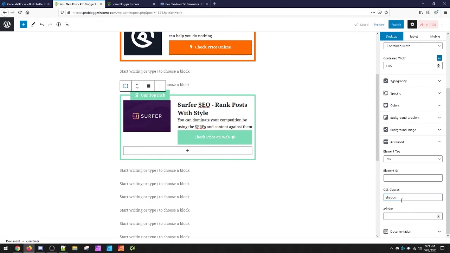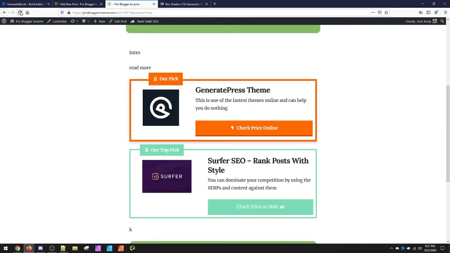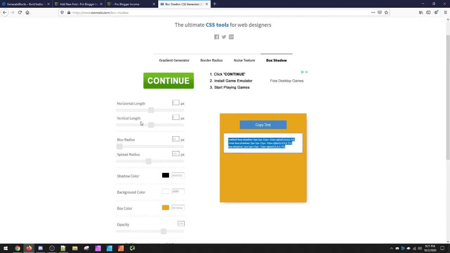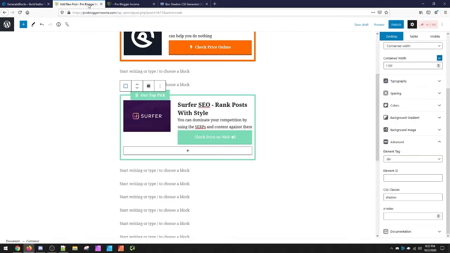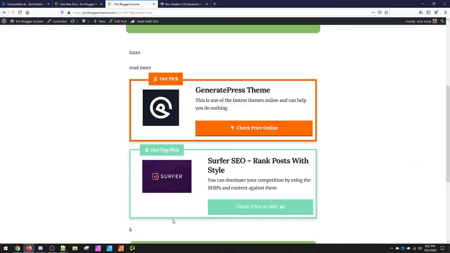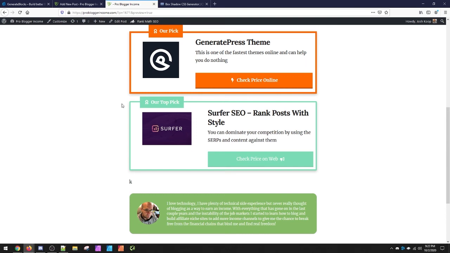So now that it has this class, when you refresh, now you see the shadow because I've added this CSS to that actual custom CSS. That way anything that I give this shadow class to will get that drop shadow on the front end, and it makes it look a little bit more snazzy.